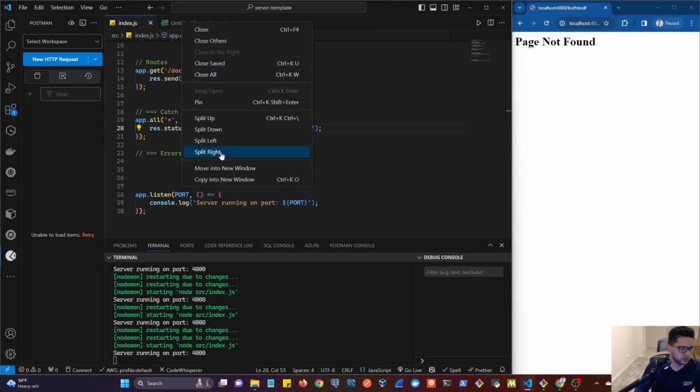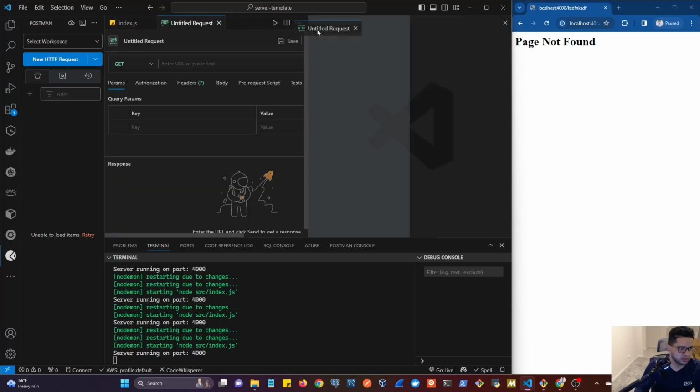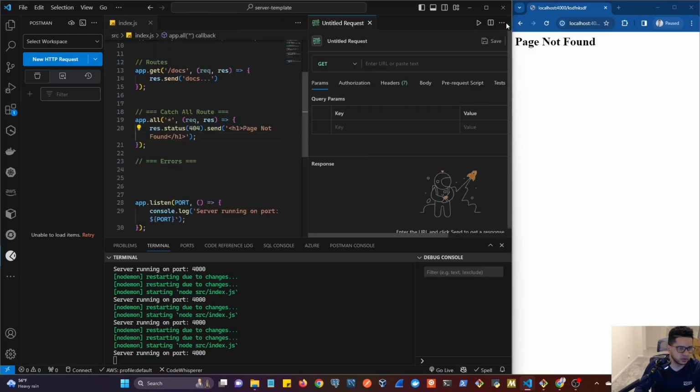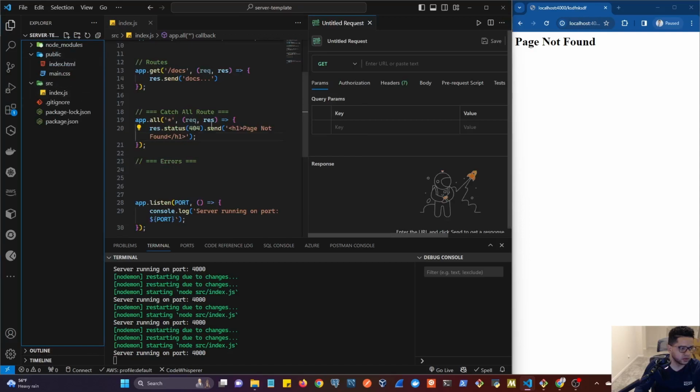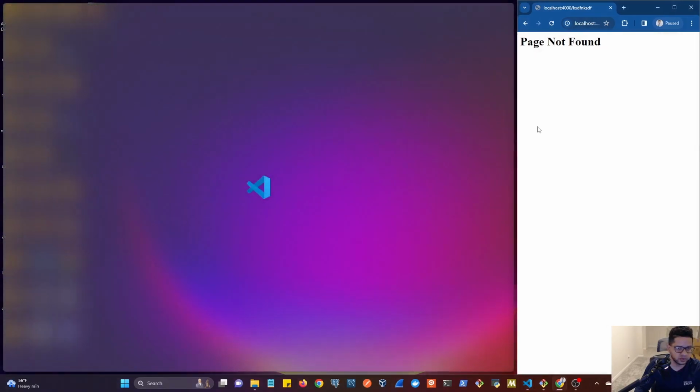And let me put this to the right. Let me just drag it, because that didn't work. And now we can also test all of the routes. Let's say if we need to test with a post, a put, any other type of request, we're going to use Postman.